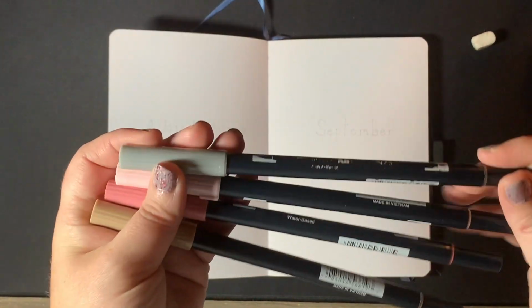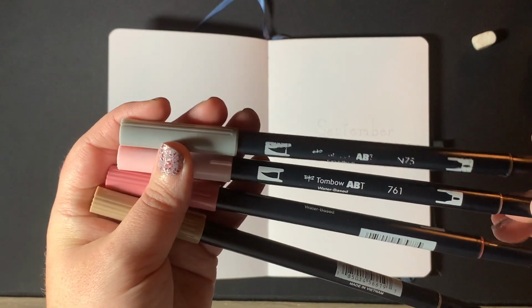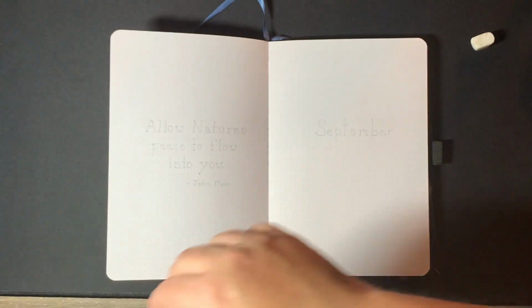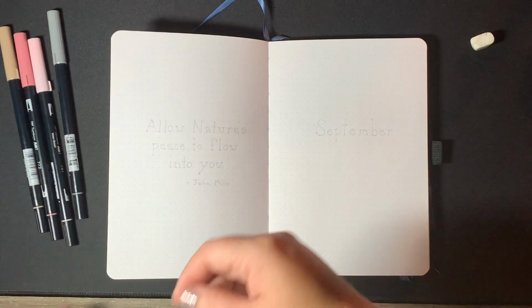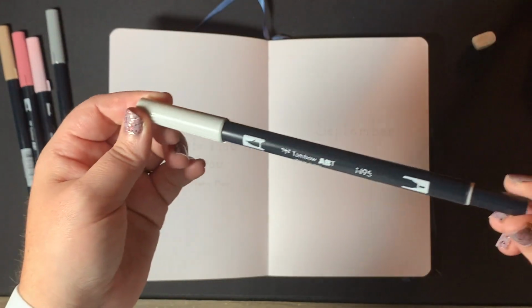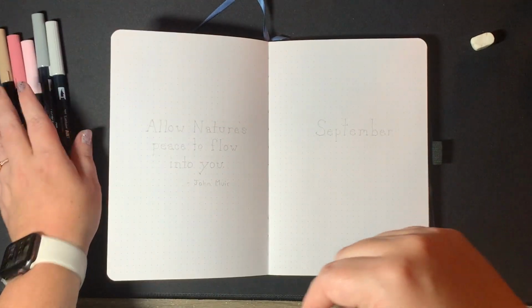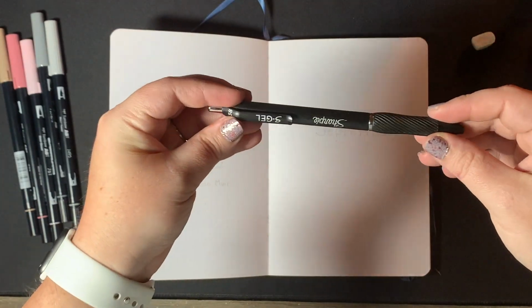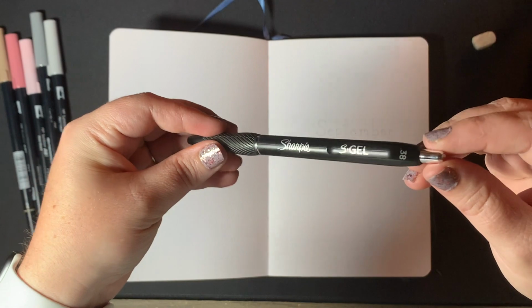And the colors we're using are N75, 761, 772, 992, and I also grabbed N95, but I will tell you, N95 and N75, virtually indistinguishable. You don't need both. Either or is totally fine. And then of course my 038 Sharpie S gel pen, which I'm using for all of the line work in today's setup.